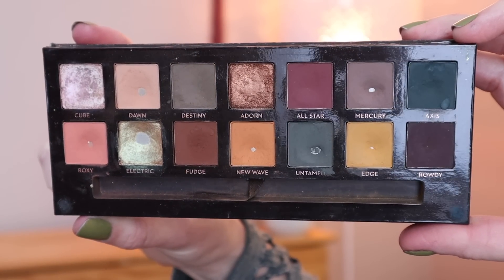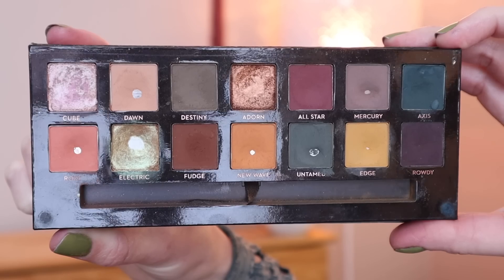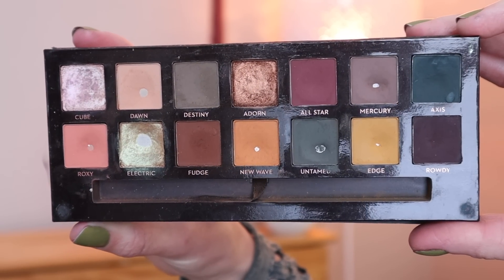This is an eyeshadow palette where most of these pans I did manage to hit through my Pan Those Eyeshadows project, so I definitely have that project to thank for how well loved this palette looks. It is definitely a staple in my collection — I adore all of these really rich jewel-toned matte colors, they're so grungy and impactful. It is definitely a little bit of a challenging formulation but when I open up this palette I feel really inspired and excited. It is really cool to see that half of the eyeshadows in here have pan in them.